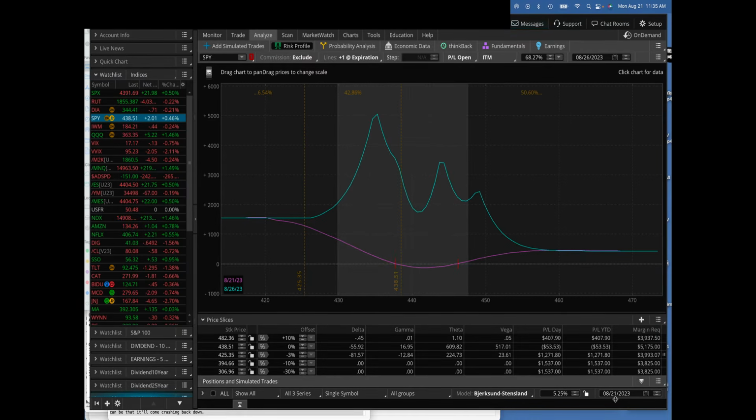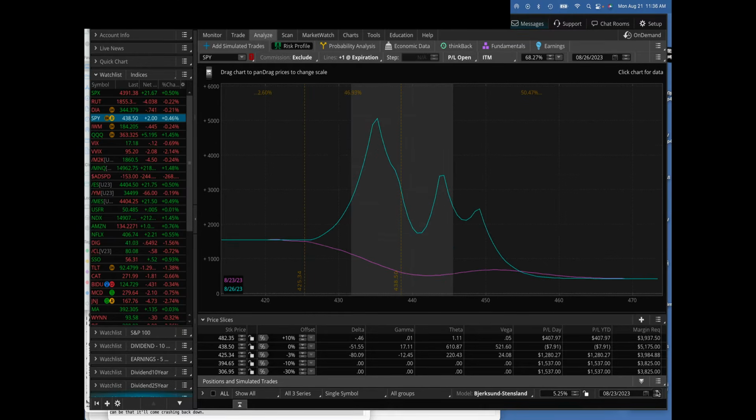So today is 8/21. This is the risk graph as of today. You can see how it droops a little bit right here. And let's take it forward by 1 day. So this is Tuesday. So that's the change between the two. A little bit of a change, not very much. Comes up a little bit. And then we'll go another day forward. This is going to be Wednesday.